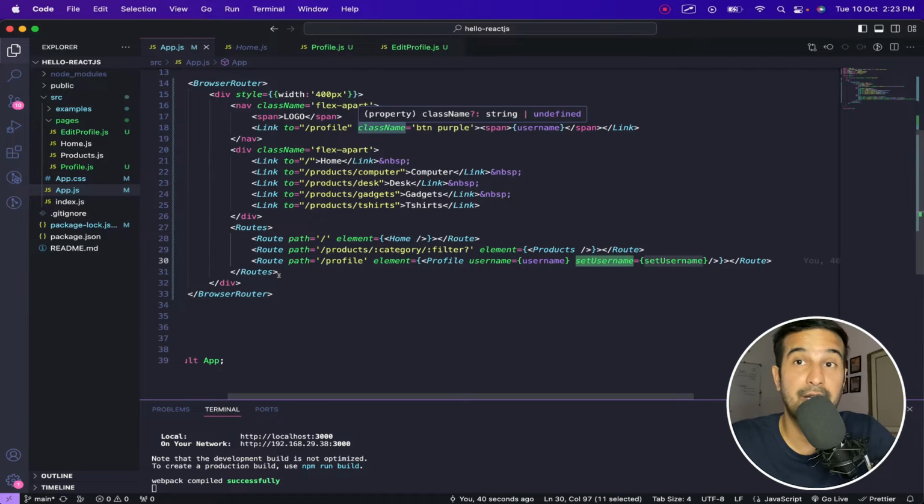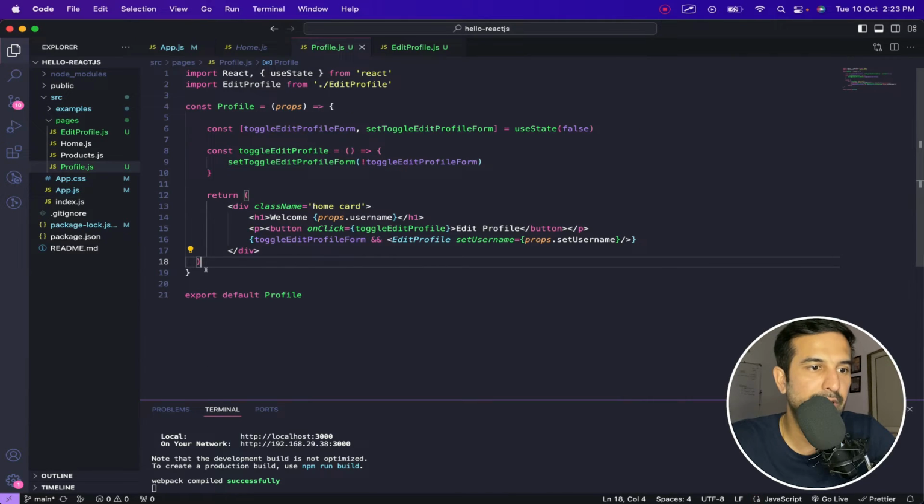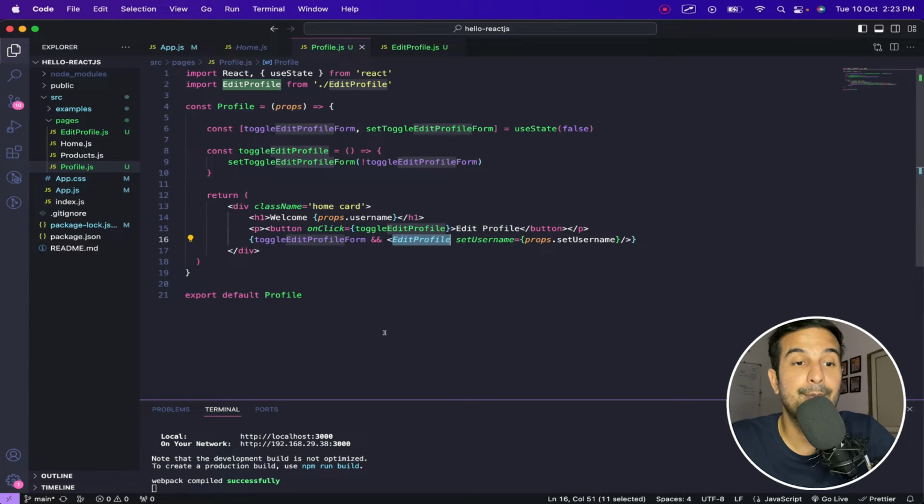So code is not that readable. In profile, anyone who's reading your code will see, okay, the guy has not used the set username method, but still they are sending it. Now the total code in this particular file is less. It's just 18 lines of code. Someone can easily figure out that, okay, the set username method is being sent to edit profile. But imagine it has hundreds of lines of code. Then it will be very difficult to figure out what you did with the props.set username function, right? So it becomes unnecessarily untidy, less readable, right? First problem. So now we have sent it to edit profile as well.